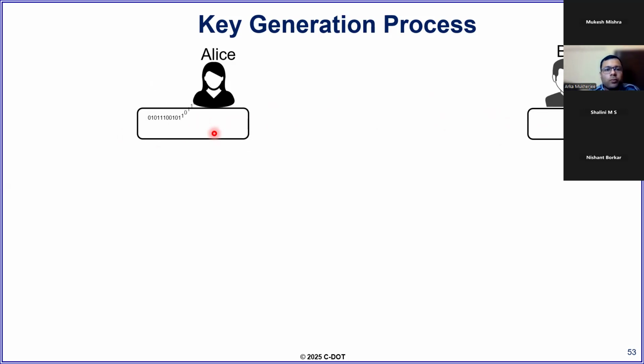In the example, I have taken a 30 bit long pattern, but typically it is a continuous process running at around say 500 megahertz or 1 gigahertz speed. So I have taken 30 bits of raw data that is being transferred from Alice to Bob. For BB84, these 30 bits will be encoded in polarization, for differential phase shift it will be encoded in phase, and for coherent one it will be encoded in time bins. That will not change anything in the key generation process. Only the degree of freedom that you are using differs. Then these 30 bits are transferred over the quantum channel to Bob.